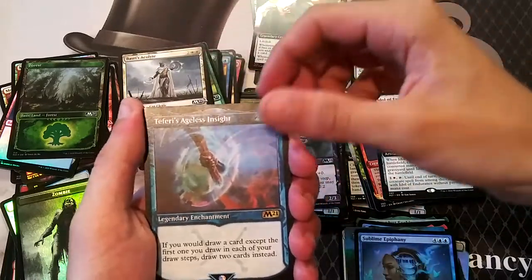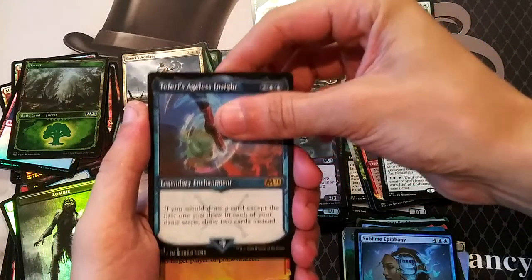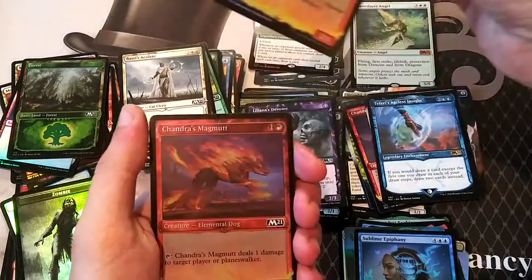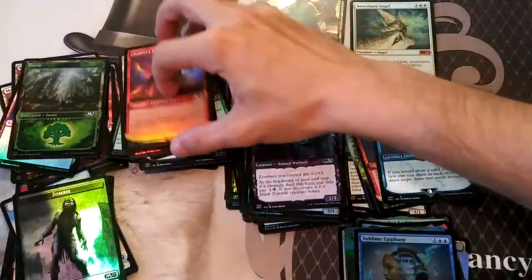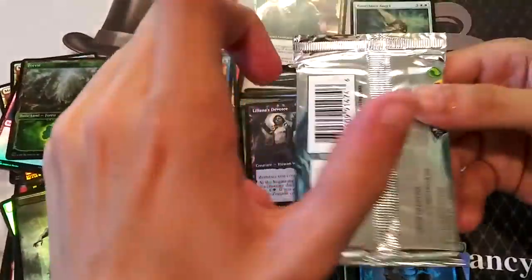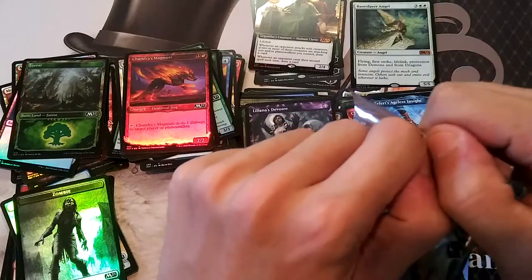Oh. Liliana's Devotee, take another round. He never seems to let things go. And then we got... Oh! Teferi skipped away again. We got that Angel's Insight, but we're looking for you, Teferi. That's so pretty, though. But he left me. He done me dirty, people. He done me dirty. He left me with two Chandra Magmuts.